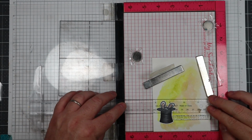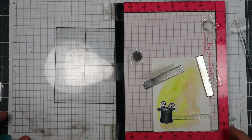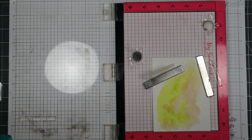So I'm going to bring in my T-ruler here because I want to make sure this is straight when it's on the card. This is really useful. You could use a regular ruler if you wanted to. The T-ruler is just something I have with me. I think I've had it since I was in high school.